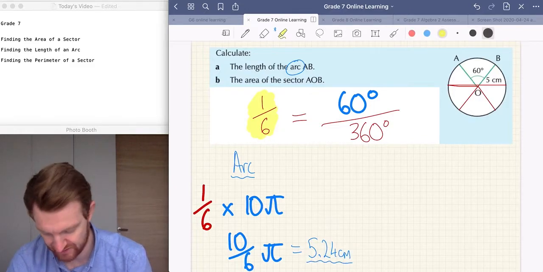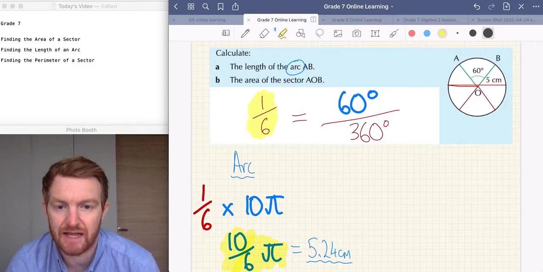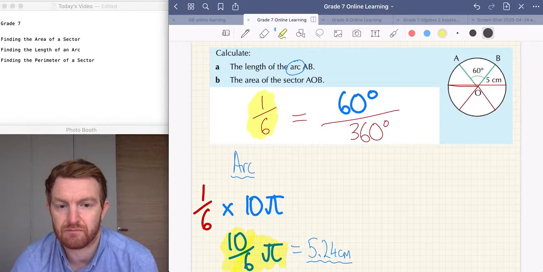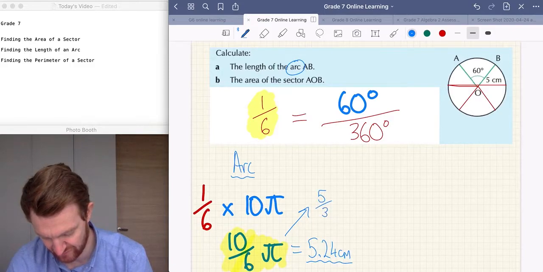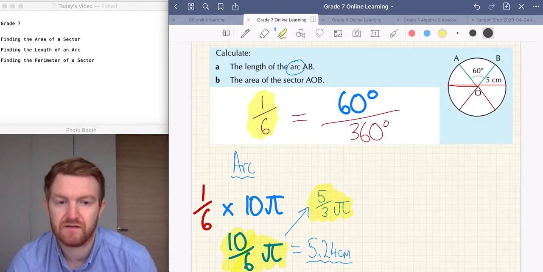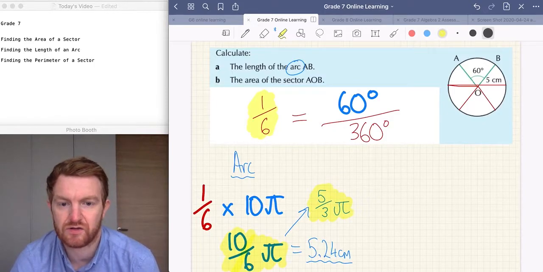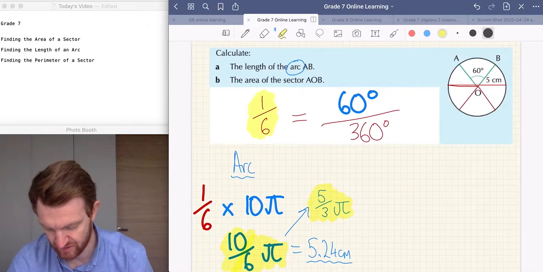But the best answer you can give is this one here. Okay, as soon as we start doing a decimal, we have to start rounding, and then it gets less and less accurate. If we just leave it in that version there as a fraction, it's the best form. Even better than that, if you were going to be even more advanced, is you could say, well, 10/6 is 5/3. So you could simplify the fraction even further. So, to summarize, an arc, you do exactly the same as a normal circle. That was this here, but we just work out a fraction.